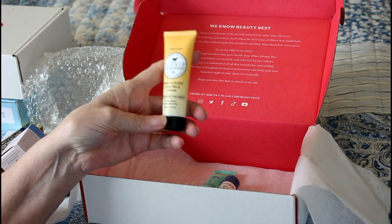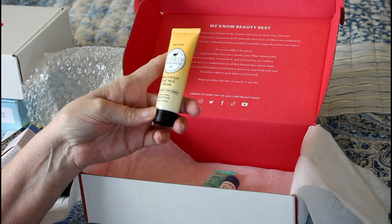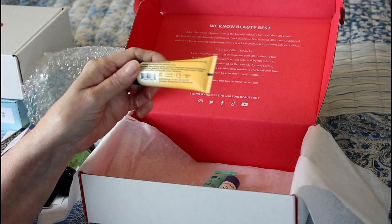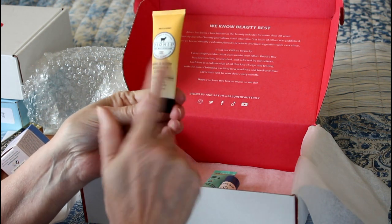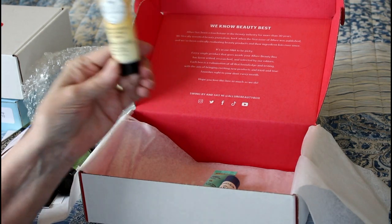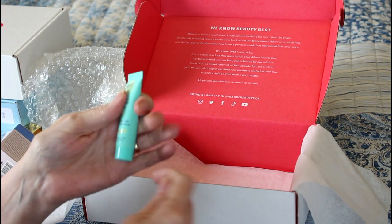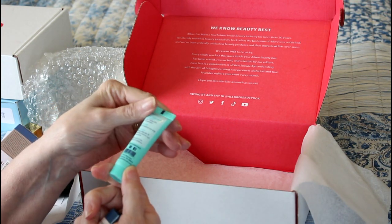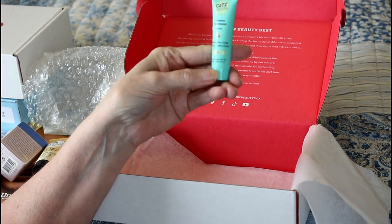This is hand and body goat milk cream by Dionis — moisturizing treatment for dry, thirsty hands and body. I do have dry thirsty hands! They're Leaping Bunny certified, which puts them right in my happy place. It's milk and honey. Then there are two samples — I'm not sure if the brand is cruelty-free or not.